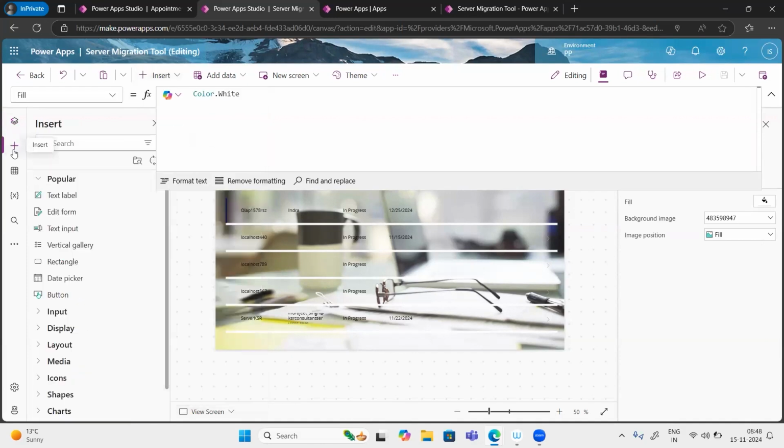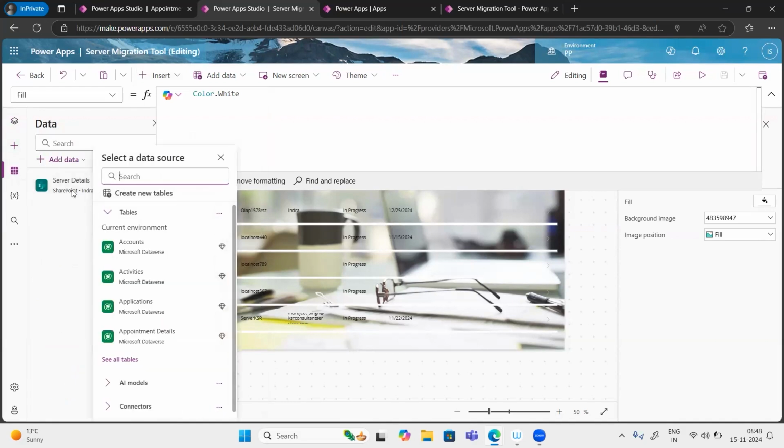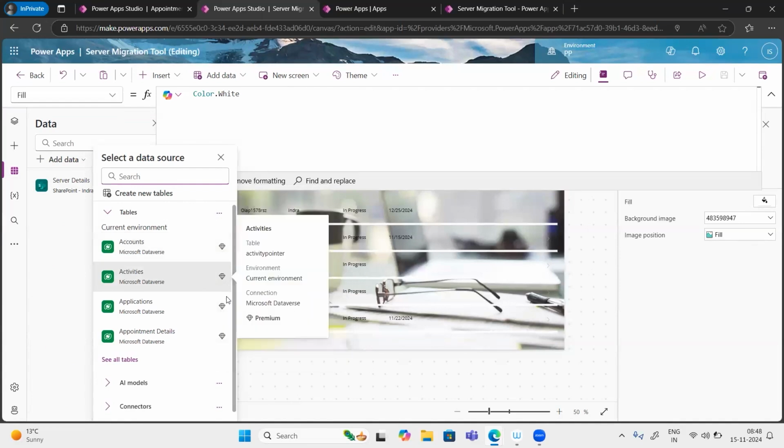And regarding that premium thing, let me show you what is premium. I guess I have already shown you guys if I am able to recall, but still let me show you. So these are the premium things. You will not be able to connect to the Dataverse by using the free trial license. Wherever this diamond icon is there, that means that is a premium feature.